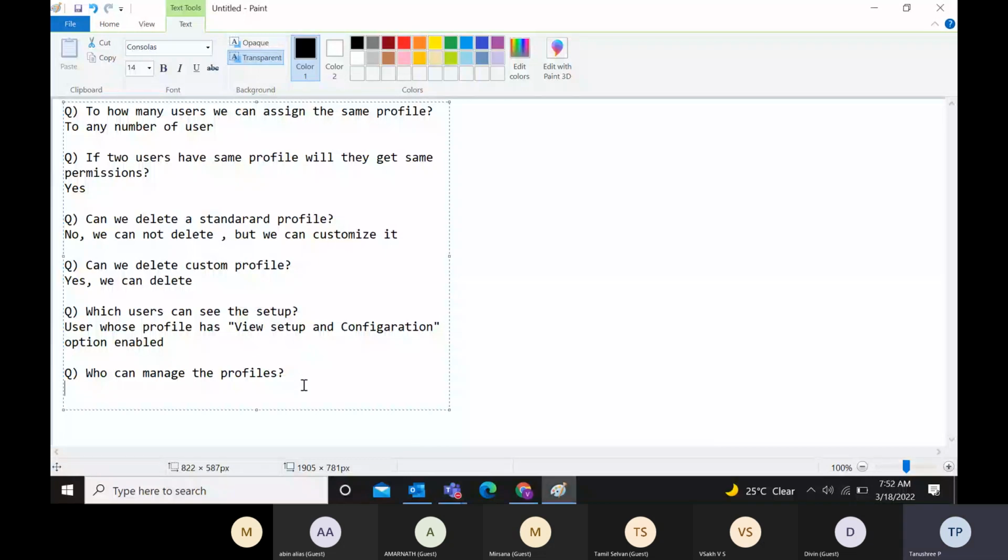So write down: users whose profile has the following permissions.